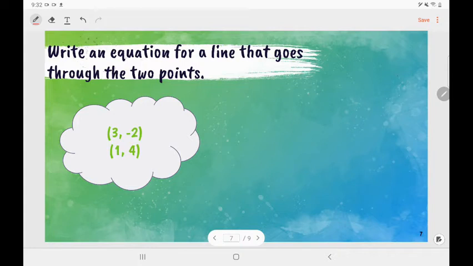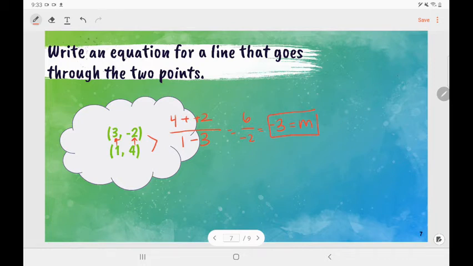All right, let's write an equation that goes through 2 points. This is going to be a little bit different because I'm not given my slope. My first step is to calculate that. No matter which method I use, I need to calculate the slope. So my second y value is 4 minus a -2 divided by 1 minus 3. Make sure you subtract in the same order each time. Equals plus 6 over 1 minus 3 is -2, which simplifies to a slope of -3. I just identified my slope as -3.